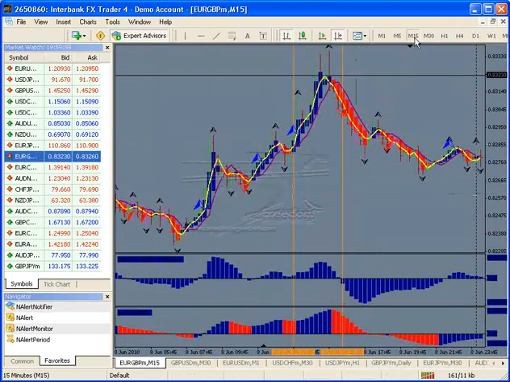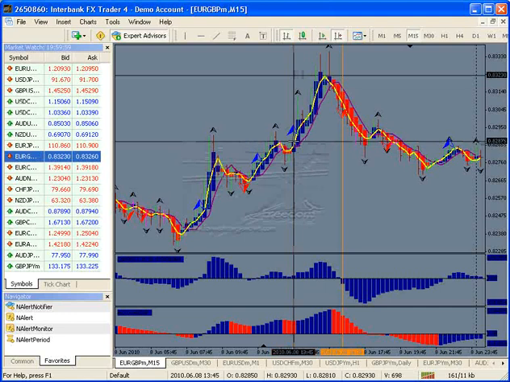Now we're on a 15-minute chart. So the smaller the time frame, generally the smaller the stop losses will be, because you're not going to expect as large of a move. And so if you had entered on this alert right here, you're looking 13, 14 pips out is all you're going. So that's not going to bother most people too much if they feel comfortable with that trade.